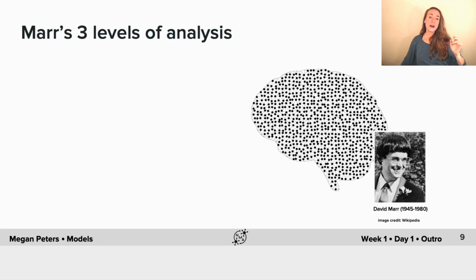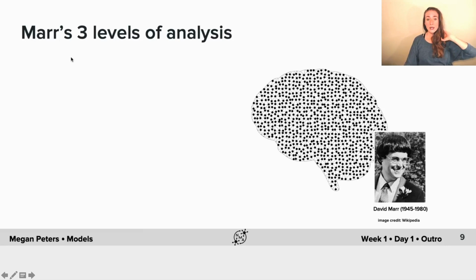So to recap, this was a recap of the what, how, and why kinds of modeling questions and some introductions to how it might be used in other lines of computational neuroscience research. But that's not the only kind of distinction that might potentially be useful. So it's not just about what, how, and why. There's also this other thing that David Marr came up with quite a long time ago now, which has come to be known as Marr's 3 levels of analysis.